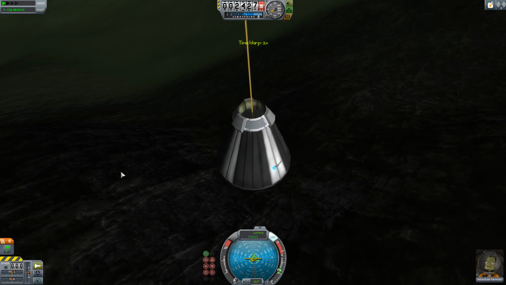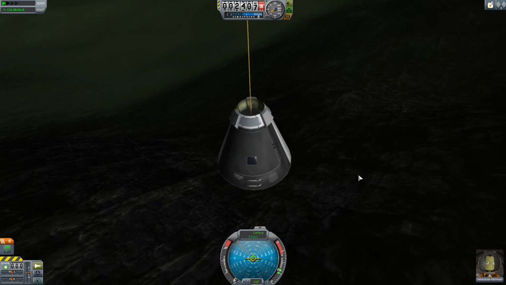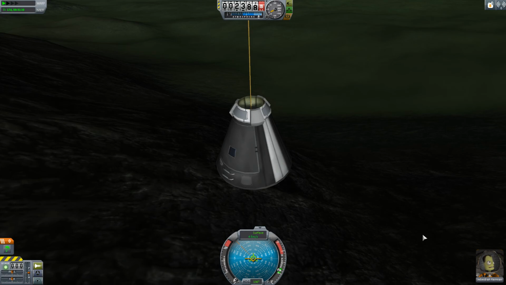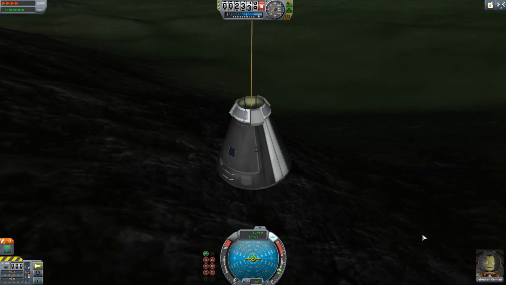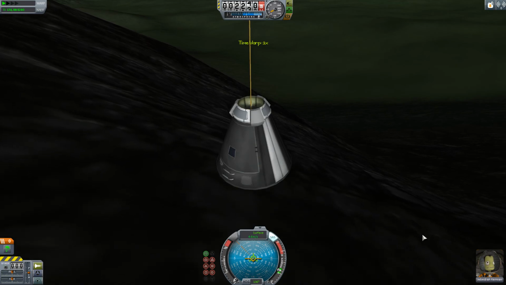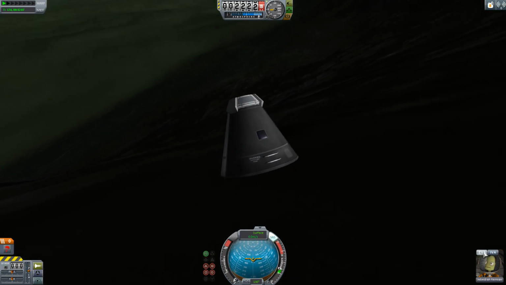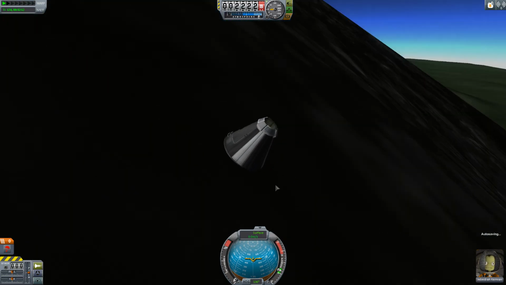Whoa. I didn't mean to do that. I think right when I land, I'll have Jebediah jump out. And I'll have stability control turned on just in case that keeps the capsule from sliding down the hill, because they can always rescue him off the mountain, minus the capsule. Where the heck is the ground? Oh, perfect. Yay! It's not sliding down the hill.